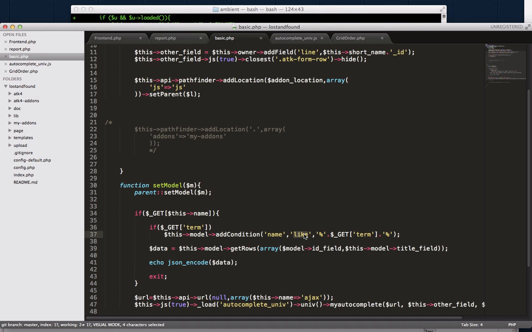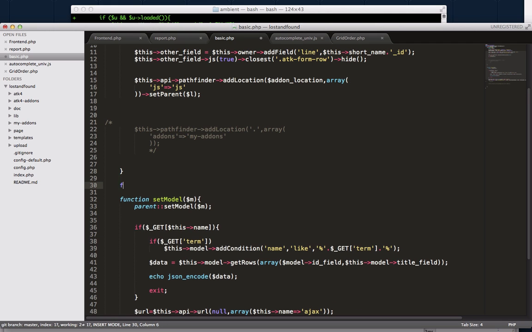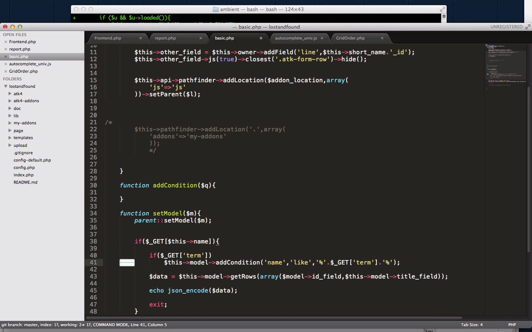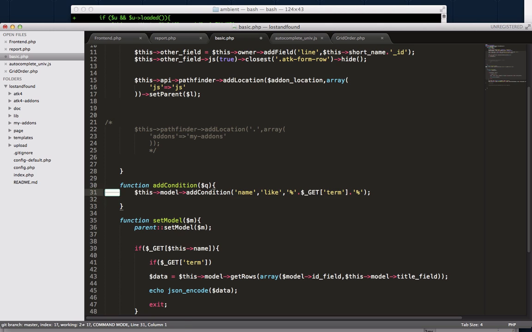What if a person wants to set his own condition on its page? Condition on what? We have defined our own condition, add condition name likes this, but what if a person wants to go for its own condition on the basis of term? Okay, so you're saying I think this should be out of this add-on on the page. Yeah, let's do a function condition, and then like this, move it here.